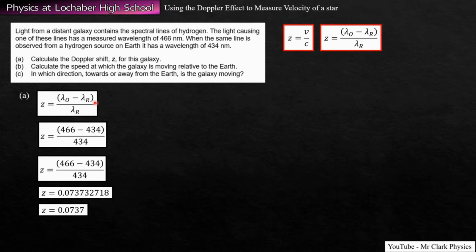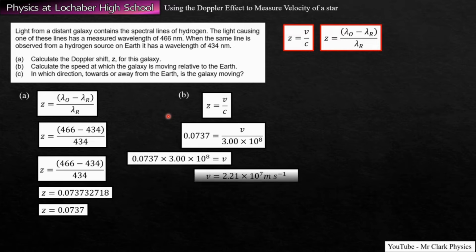For part B, we're asked to find the speed at which the galaxy is moving relative to Earth. So we're going to use the other equation. Sometimes people get a bit confused and they might use, say, v equals f lambda. They know that from National 5. They have a wavelength and they want a speed, so they kind of really want a frequency somewhere. So they just find any old number and pretend that's the frequency. Doesn't tend to work out for them. So we know z, we're going to take that over and we're going to put it into this equation. That leaves just the unknown of v, and if you process through the working, you'll find it's this number here.